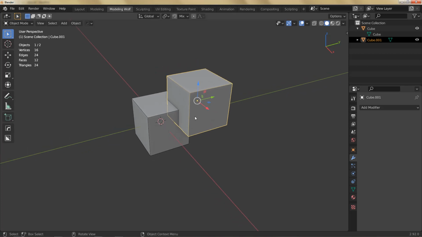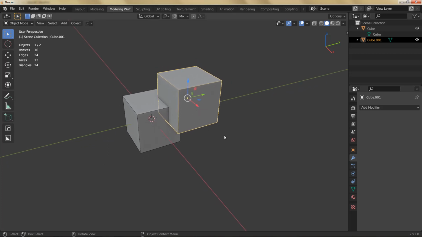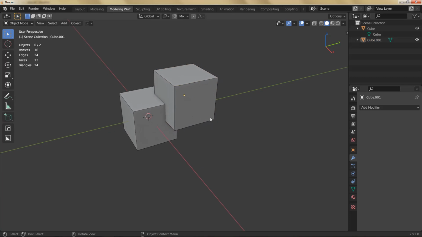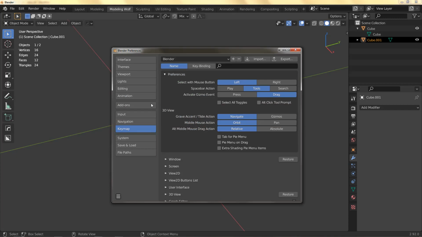But while we're at it, we might as well talk about some shortcuts and some stuff that I found out. One is the shortcut for framing objects. And the Blender shortcut for that is numpad period key. And this doesn't work for me. And the reason is because I'm on a German keyboard and German numbers are, for example, 10,5 and not 10.5. That's why I don't have a period key on the numpad, but a comma key. This is one of the shortcuts that you can change in Blender without doing any harm.